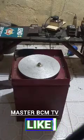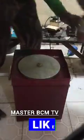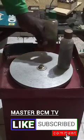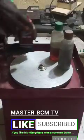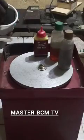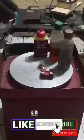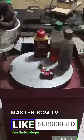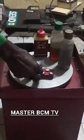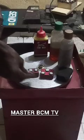We have some materials here. Let me show you one by one. This is sharpening powder. We are going to use it tonight. This is the oil. This is the oil too. This is a magnetic paper blade holder. This is another one too. This is the foam. This is the clipper blade.